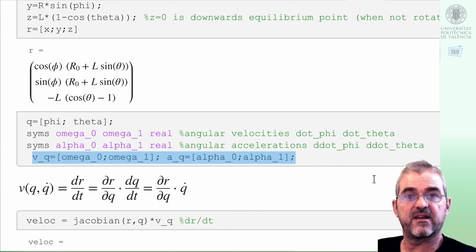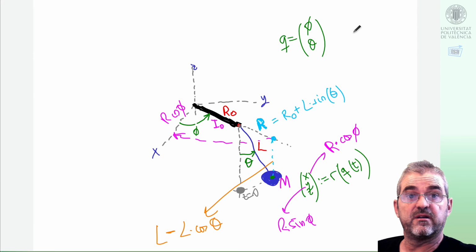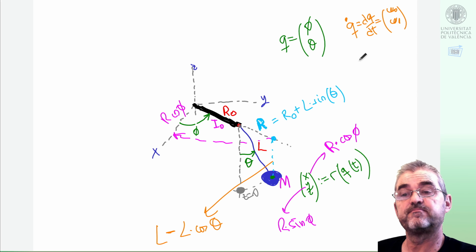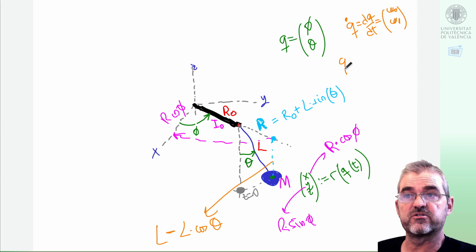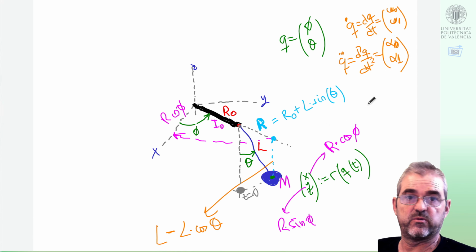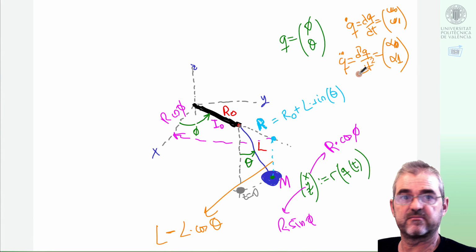Of course, you can name it as you wish, but in physics books, usually the vector of angular speeds will be denoted as q dot, defined with these omegas in my particular notation choice, and the vector of angular accelerations will be denoted by a double dot notation, but I denote alpha 0 and alpha 1, these two angular accelerations. You need to understand the dot notation or whatever, but it's just a cosmetic issue.